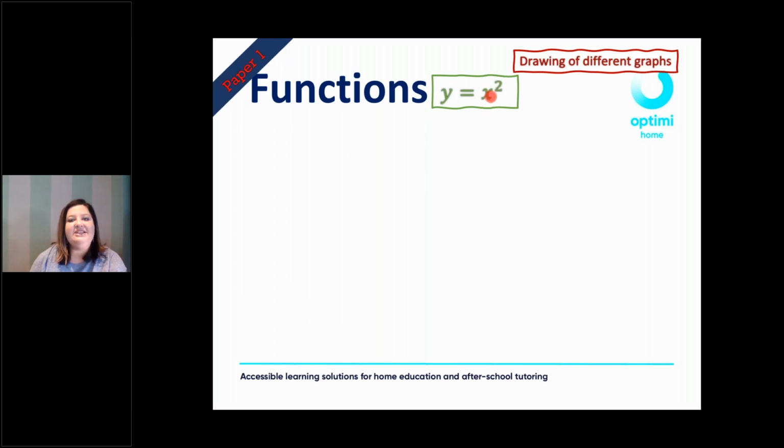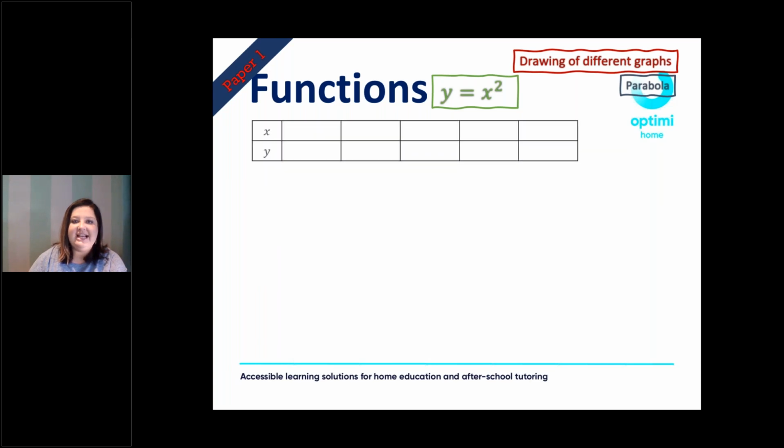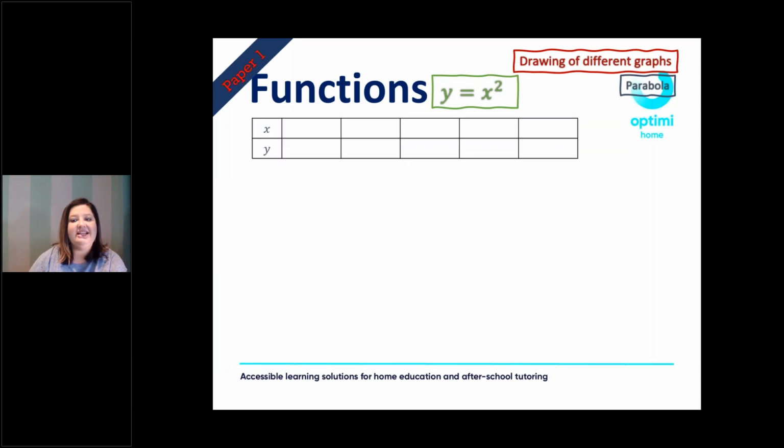But when you have an x to the power 2, which is the highest exponent of all the x's, and there are no other x's over here, x to the power 2 will show that you will be drawing a parabola. Right. So I said that you can identify that when you have an x to the power 2, you will be drawing a parabola. And I'm going to do exactly the same as what I've done with a straight line.